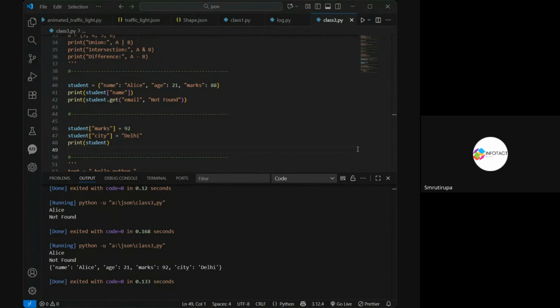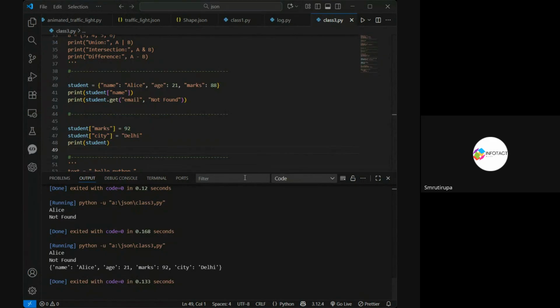So here you can see that I have created one more key, that is marks, and I'm giving it 22, and I have created one more key, that is city, and giving the value Delhi, right? So it added two more keys over here, marks and city. So you can update a value or even add more anytime. That's why dictionaries are mutable and very flexible.